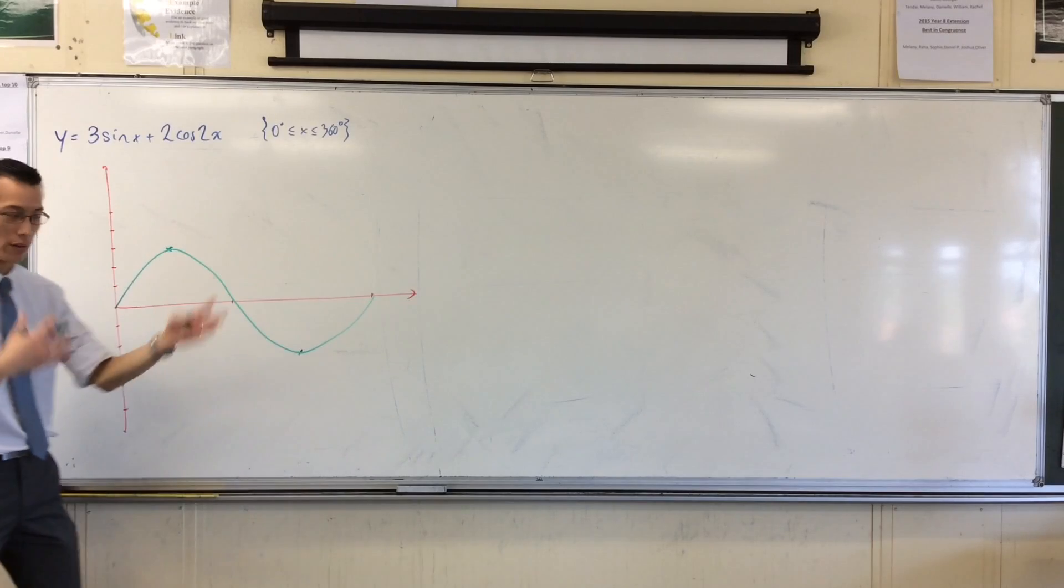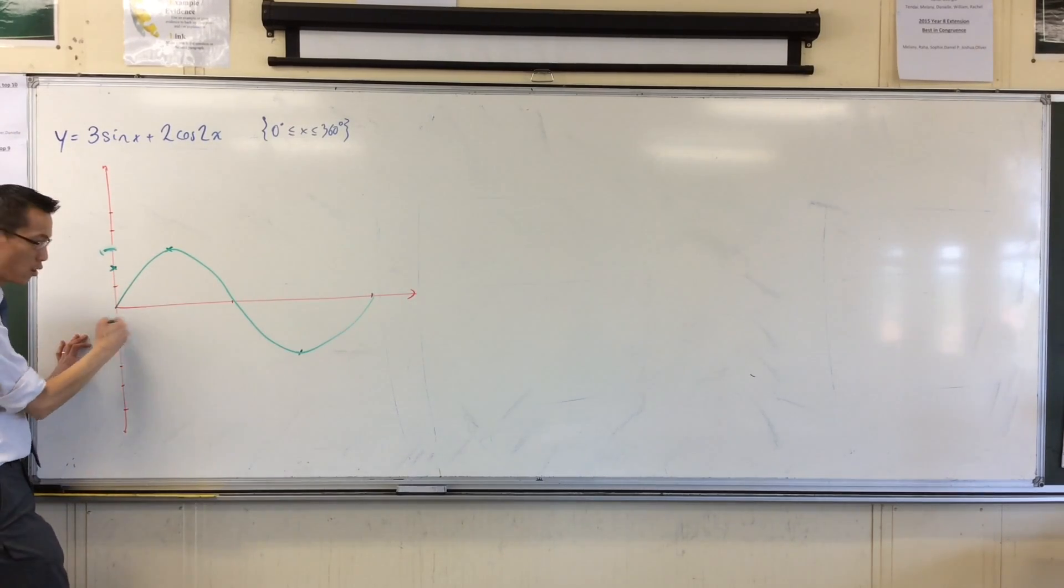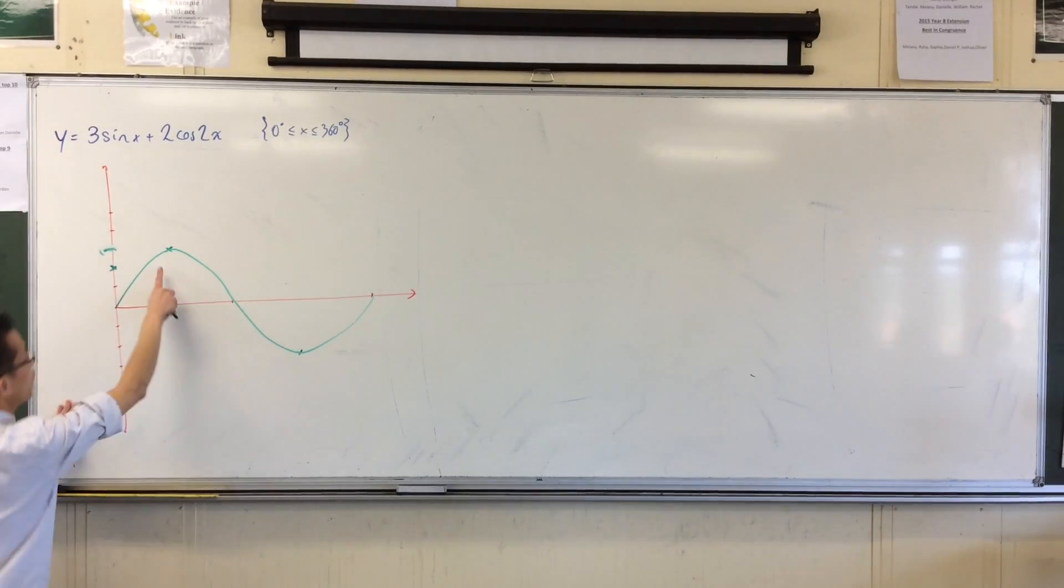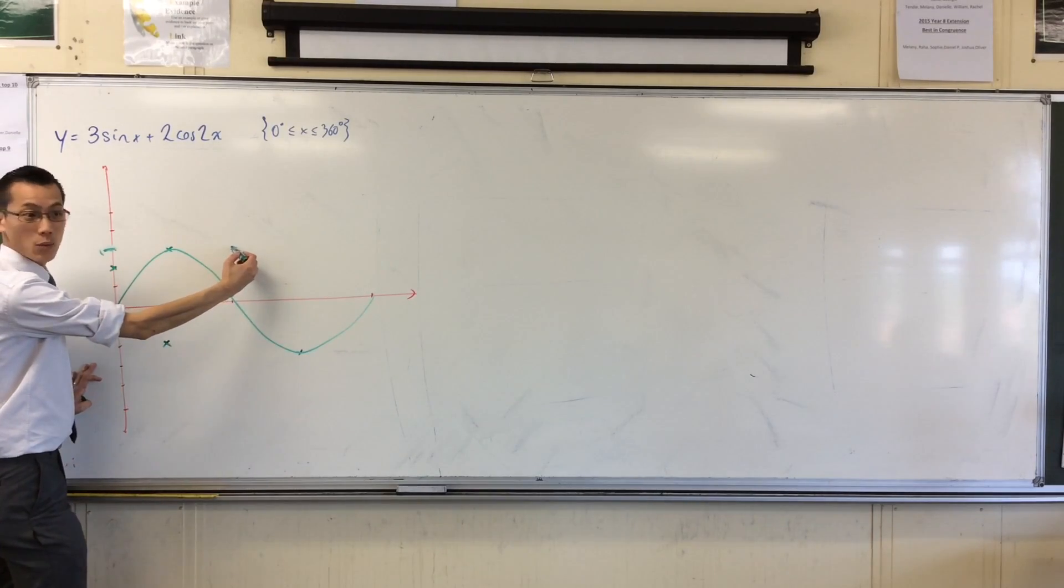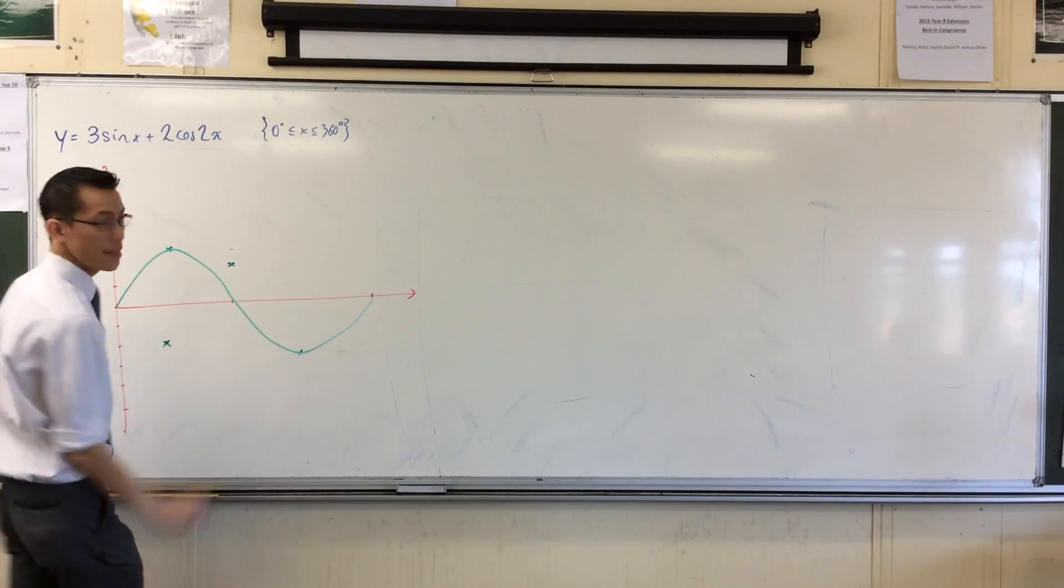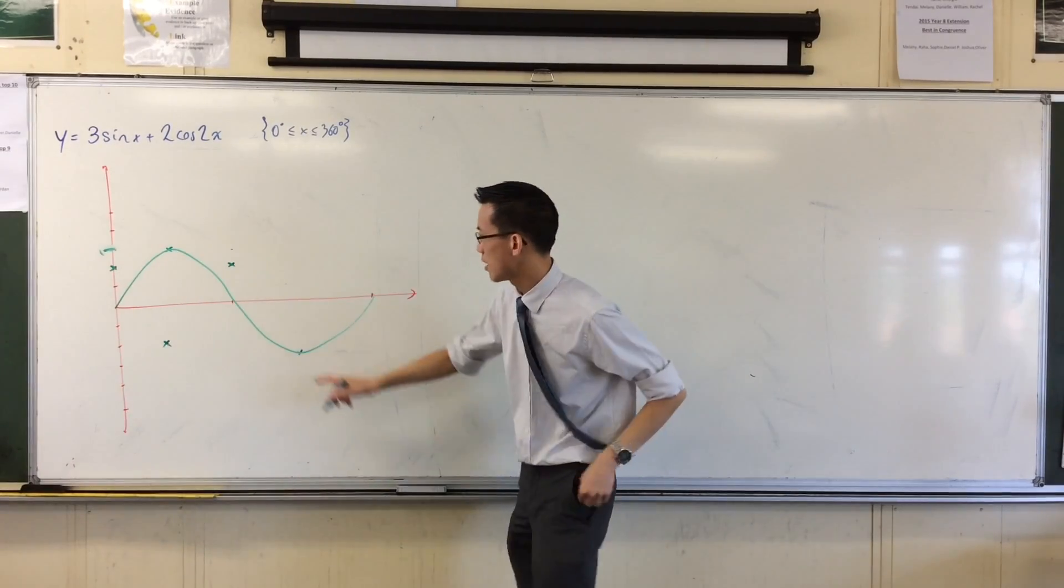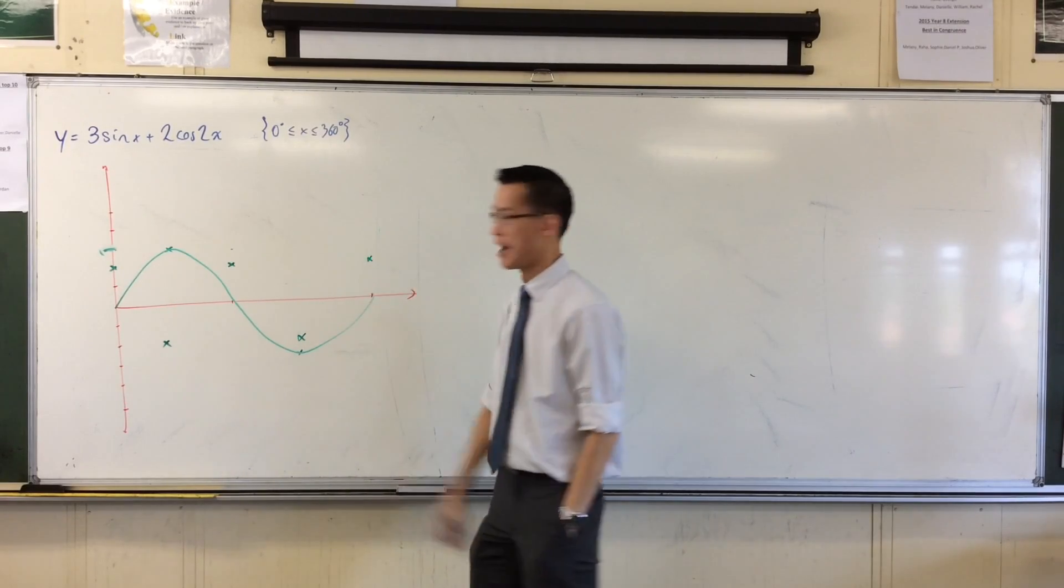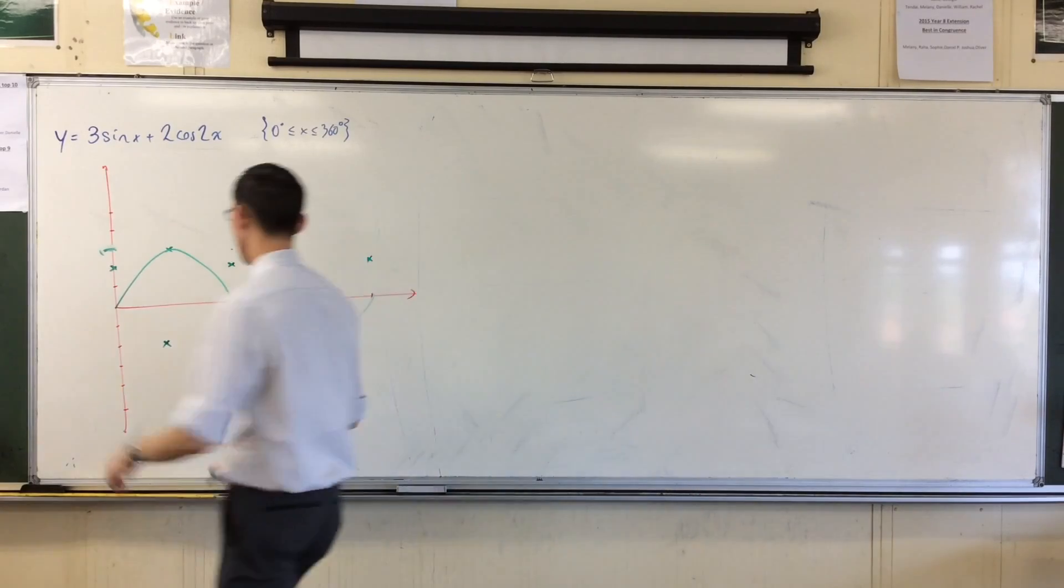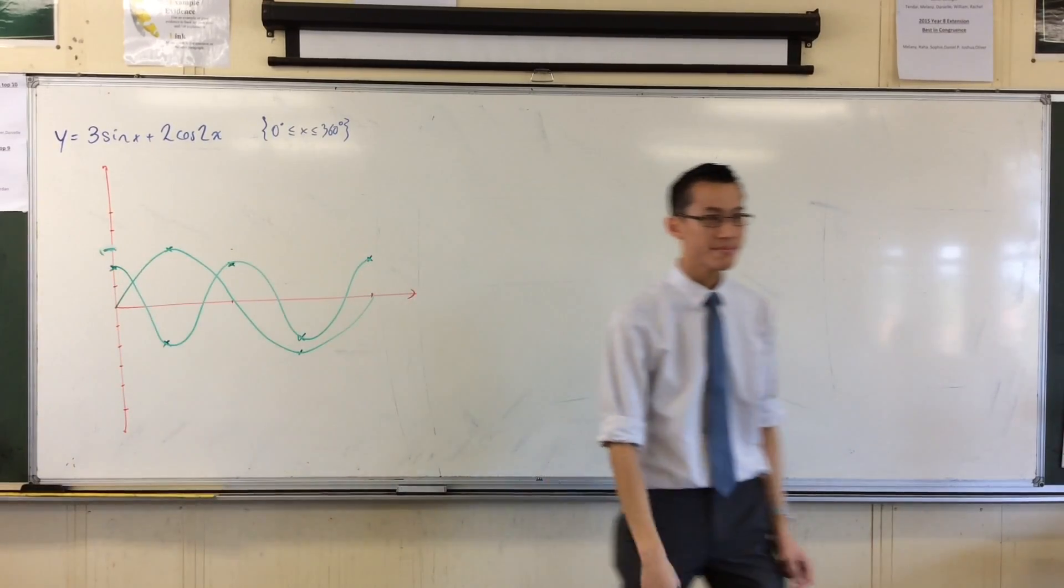I tend to prefer thinking about frequency because then you're not going to have to reverse this number. If I see 2 cos 2x, I know it's twice as frequent. Or if it's 2 cos 3x, it's three times as frequent, and so on. So therefore, usually cosine goes down and then up, and then it finishes. But instead of doing that 0 to 360, that's the regular period, it's going to do it from 0 to 180. So now, again, I think about my stationary points, my endpoints. I'm going to start here at 2. I'm going to come down to the middle of the graph. From 0 to 180 is the whole period. So therefore, about halfway down here, there's the bottom of the graph. So I'm visualizing it coming down, and it's going to do the opposite coming up to 180. You okay with that? So there's my down, up. That's one complete cycle. Then I just need to repeat it. So you can see over here, it's going to be negative 2, and it should finish up here at positive 2. And then I just join the dots.